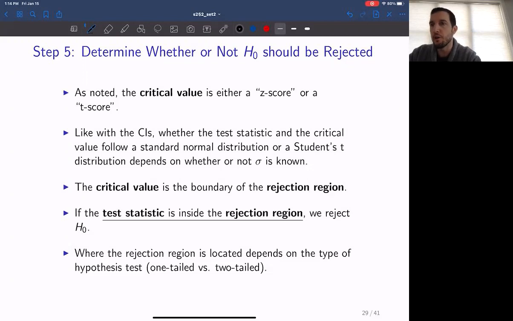Now, the idea of a value being small or large is somewhat arbitrary, so we have to establish a cutoff point. That is what the critical value is. The critical value tells us whether we would consider the test statistic to be big enough to warrant rejecting the null hypothesis. And the critical value is determined simply by the significance level of the test, and in the case of the student t distribution, the degrees of freedom as well.